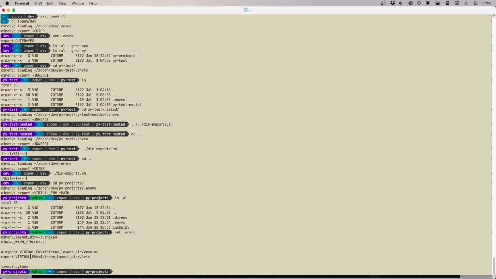And if that variable is set, it goes there and activates that virtual environment. So normally what anyone would do to activate a virtual environment is, let's say we go to snakes/e.